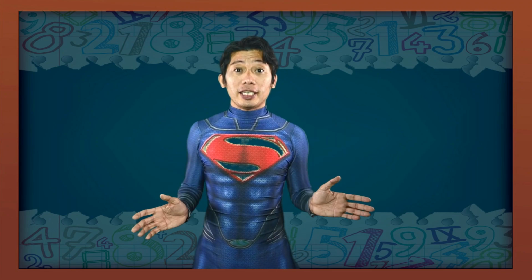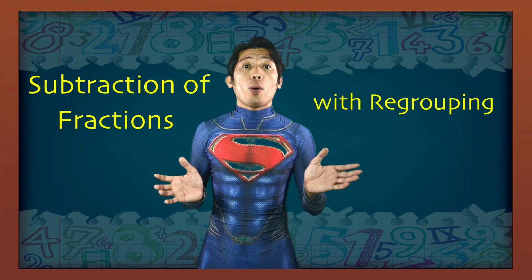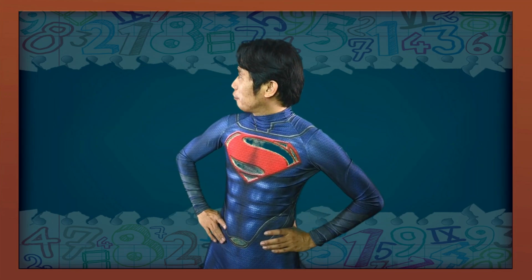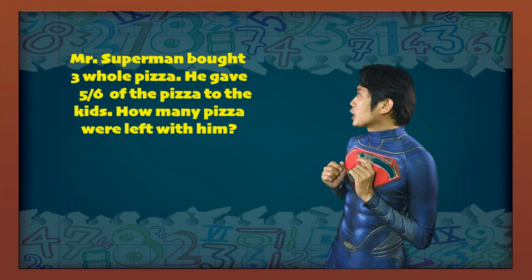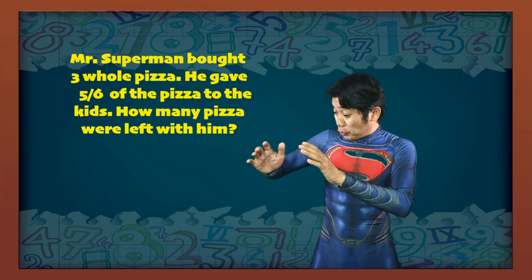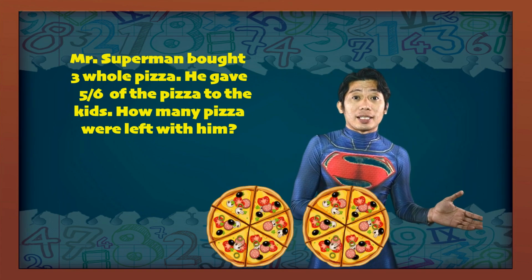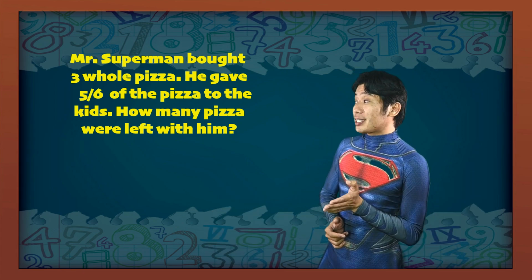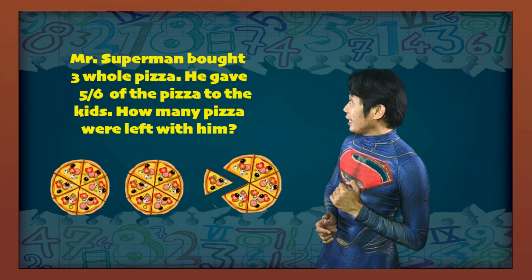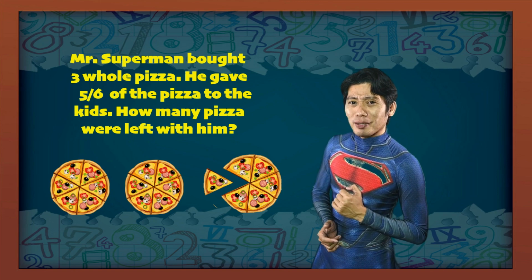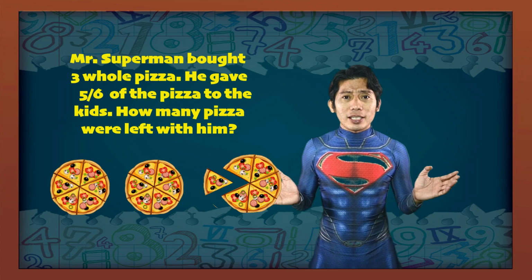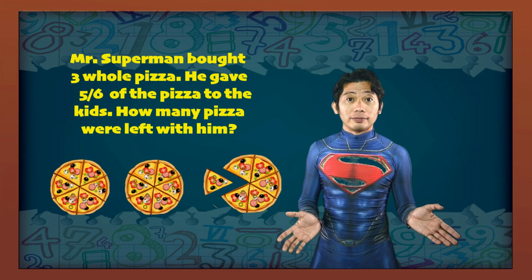Our lesson for today is on subtraction of fractions, but this time with regrouping. Now let's take this problem for example. Mr. Superman bought 3 whole pizzas. Yet, he gave 5/6 of the pizzas to the kids. Oh, Mr. Superman must be a very good guy. So, how many pizzas were left with Mr. Superman?